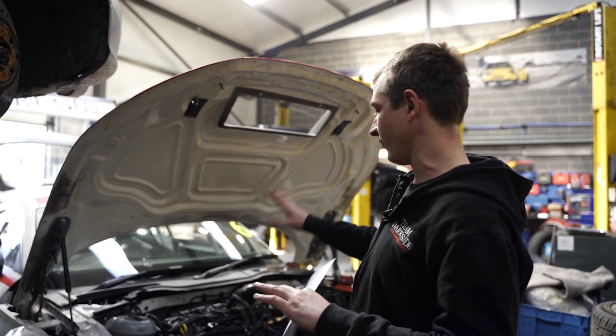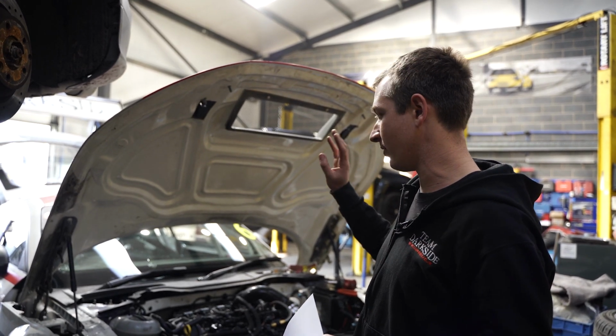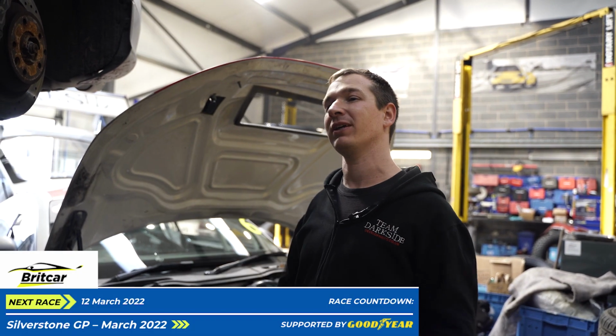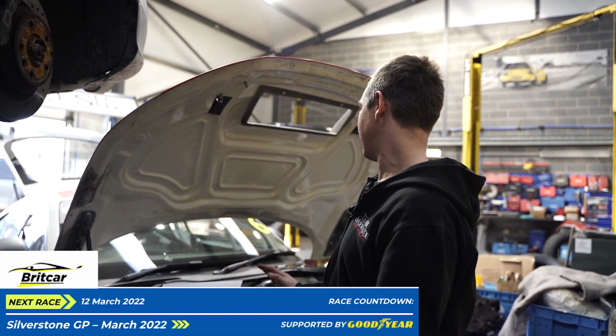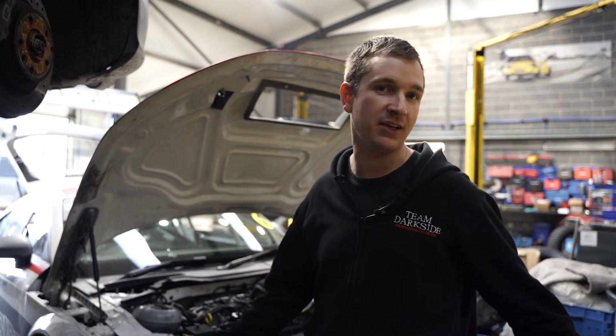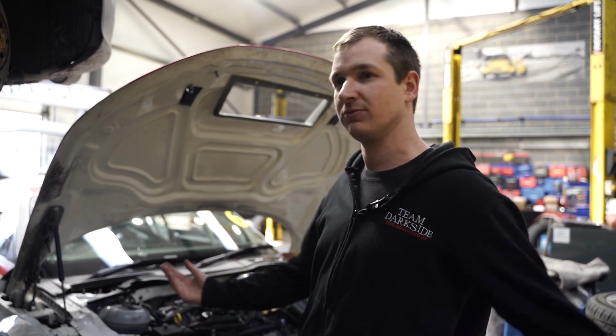So yeah, there's a few little things getting done on this before we take it testing. Got some reservoirs to put on, master cylinders to change, and all that sort of stuff. And as usual, we ain't really got time to be faffing about. Hopefully, we get it sorted pretty soon. So yeah, I think this is the end of this video. Gearbox is in, everything's ready to go. See what happens.